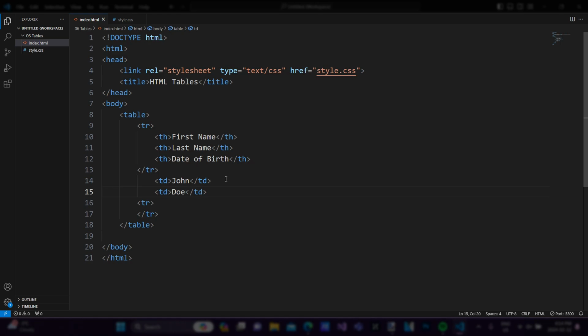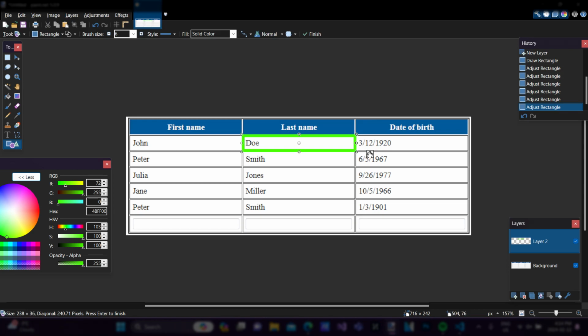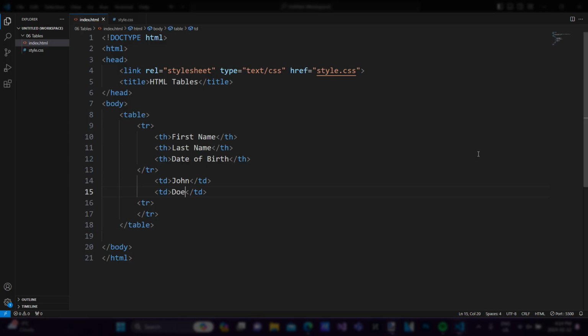Save it. And there is Doe. And lastly, let's do one more, a date of birth. I'm not going to remember those numbers, so I'll just throw in whatever I want. Another cell. That was a mighty old date of birth. It was something like this. I can't remember.